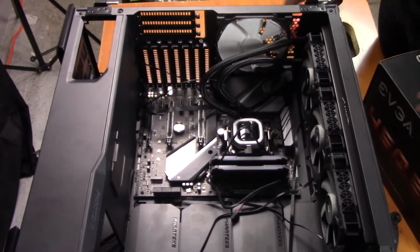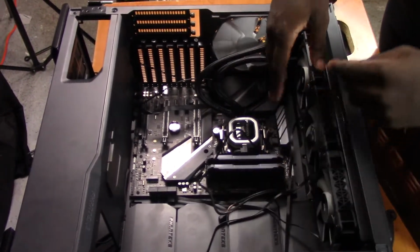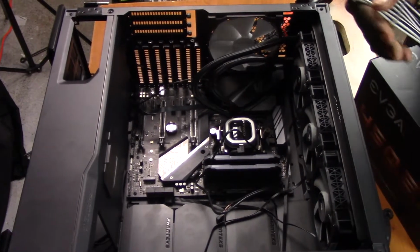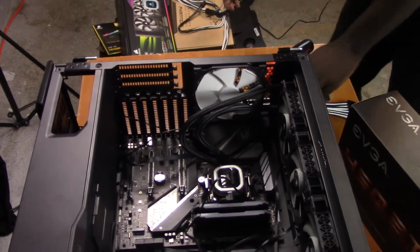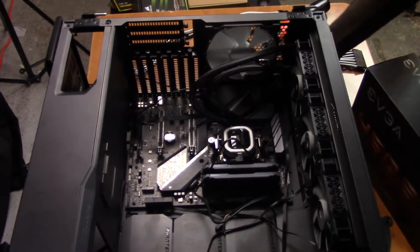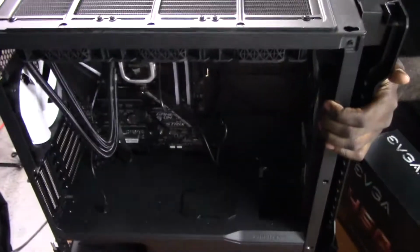Next, we're going to be putting in our power supply. Now, our power supply is modular, so we'll be able to put the cables in through the front side and then plug them in through the back. So we do have some sleeved cables here from Cable Mod. So we'll be using these for our 8-pin EPS power and our 24-pin. So let's do that first before we do the power supply.